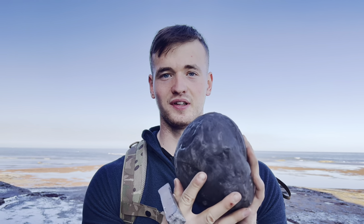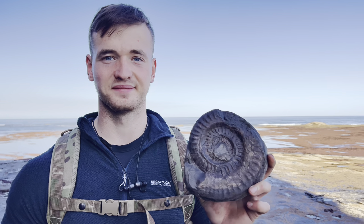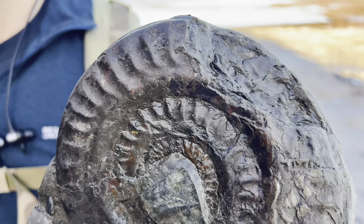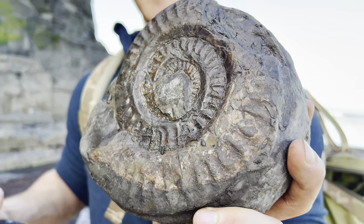I've just met back up with Aaron. We've both been looking at different parts of the beach. He's shown me his Hildoceras which looks absolutely incredible - I thought I'd have had the best find of the day but that looks like it could match what I found. When I first spotted it, all I actually saw was this side of the nodule, and when I turned it over I saw this - it had already been split, presumably when it fell from the cliff. I think it's going to clean up really well; there's a little bit of crushing just on the outer whorl, but hopefully with a bit of reconstruction it should look amazing. I couldn't believe that I found it on the beach just like that - you really can't get any luckier than that.